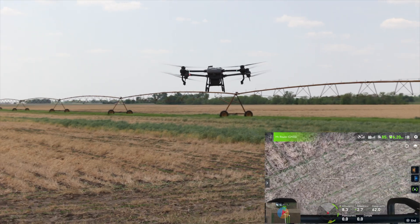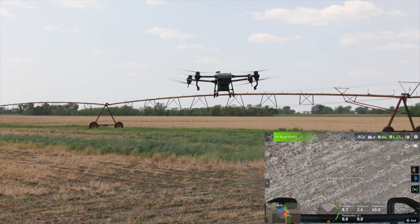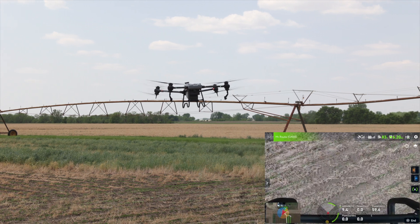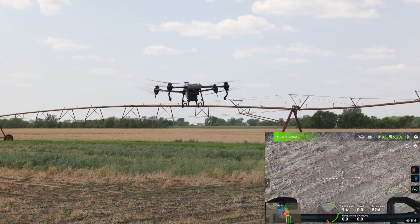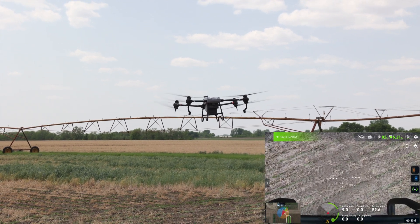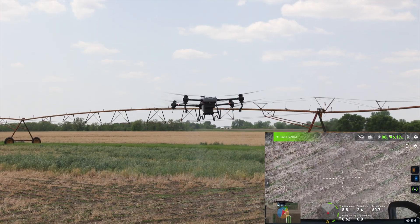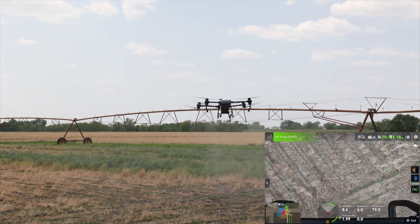So I'm going to maneuver my drone over to these missed weeds here and I'm just using the right joystick to move over — and you can tell it's staying in its area. On the controller you have these two arrows, your right and your left. If you press one of those it'll actually move your drone over your row spacing so it'll go one over, so all you need to do is control your drone to go back and forth. We'll go forward and start spraying these weeds — basically if you just press your controller to go forward it'll start spraying.